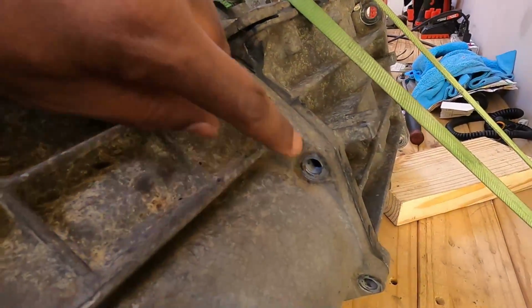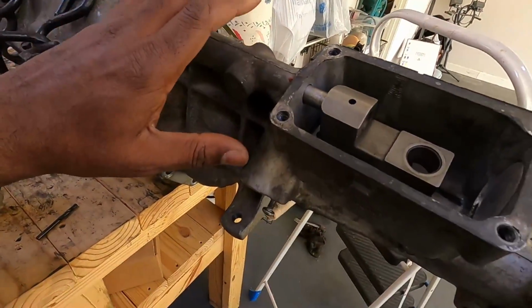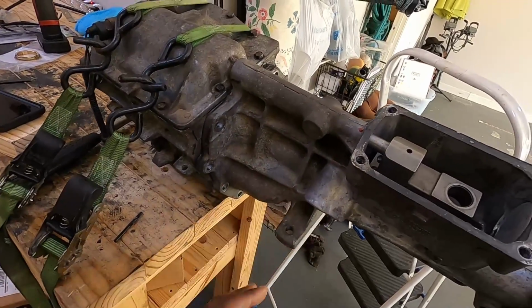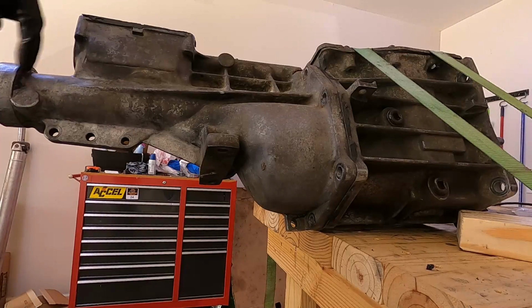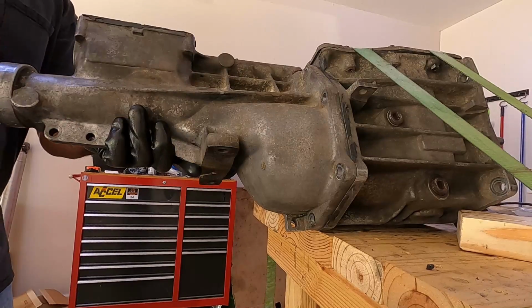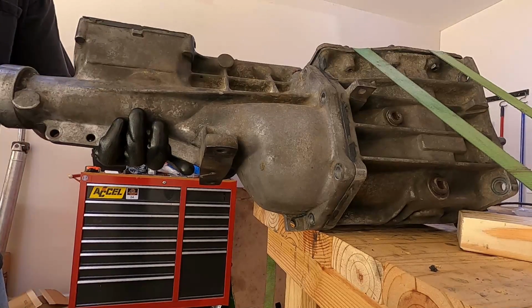As you can see, I took out all the bolts all the way around, on the bottom, everything else. Now we gotta jar this tail shaft or tail end loose so we can slide it out. What you want to do is give it a couple of good whacks on this end down here, just to jar it loose.